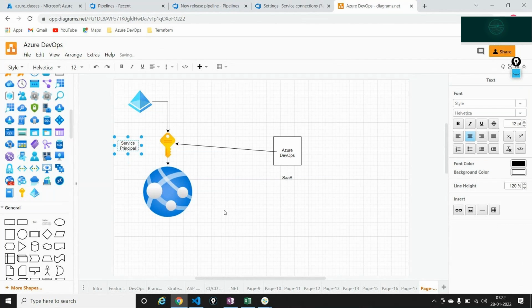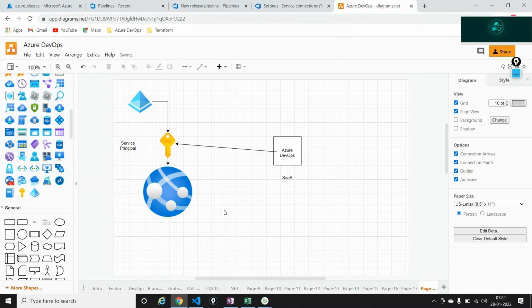Now, here is the concept. Anyone or anything, meaning whether a user or an application like Azure DevOps, wants to go and talk to the Azure portal, it needs to be registered in the Azure Active Directory.